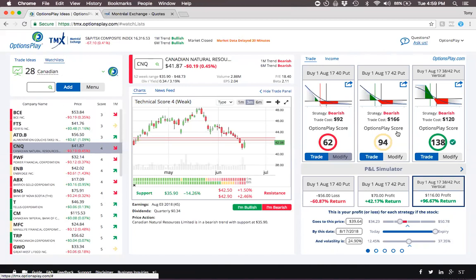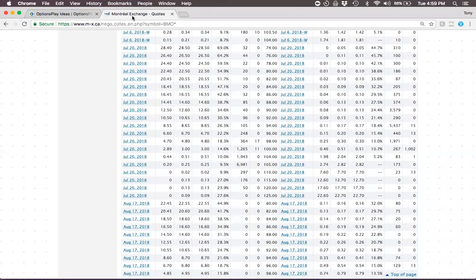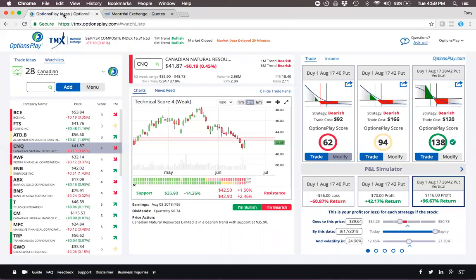But this allows you to actually definitively know which one's best, as opposed to many times when you're looking at the page like this, it's kind of more of an educated guess or an estimate. This is really where we want to use as much data as possible to help drive your decisions so that you're not figuring these things out after you place your trade. You know definitively before you place a trade which one's best for you so that you're confident in the trades that you make.